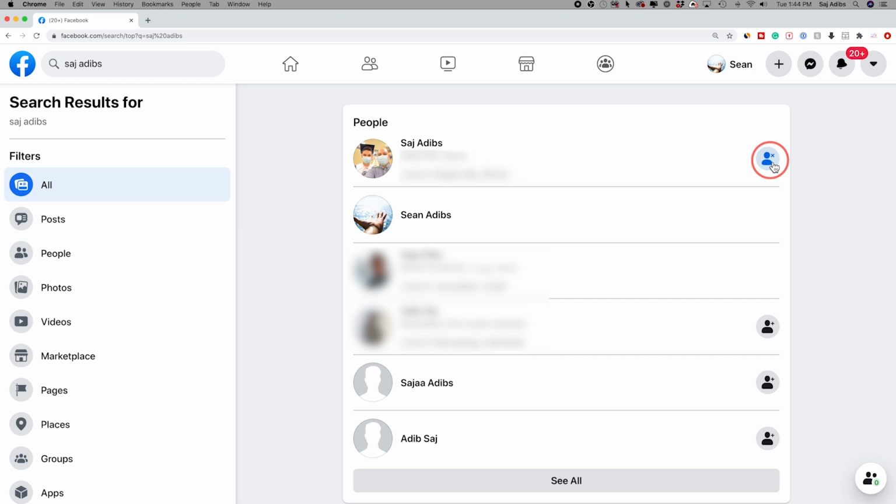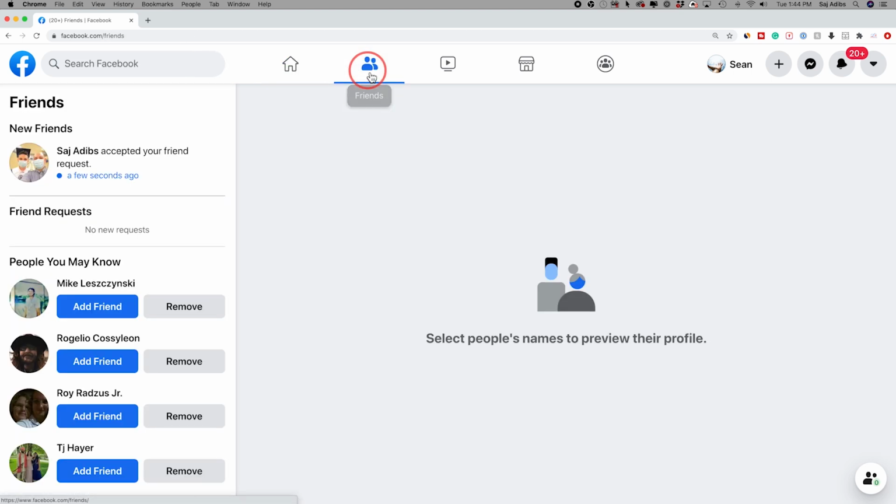I'll go ahead and accept it on my phone here so I could have at least one friend to show you what Facebook looks like. So now if I go to the friends icon, I should have one friend who accepted my friend request a few seconds ago. I did that on my phone here. So you would go ahead and do that first and add a few people after you upload your profile picture, so they know who you are and recognize your name and profile picture, and they will be your friends.